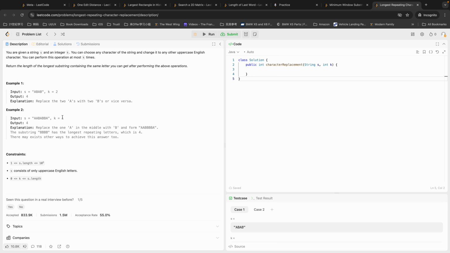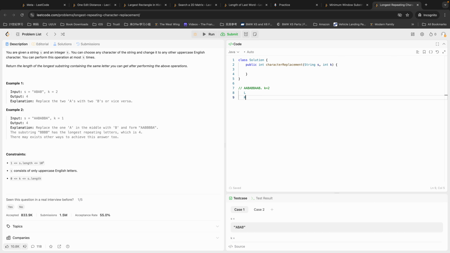Okay, so how do we approach this problem? Let's say the k equals to 2, okay?